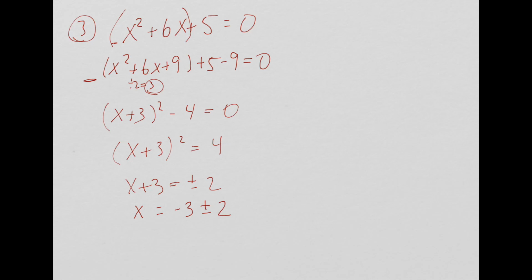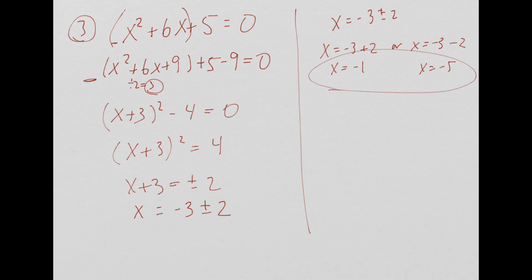So I get negative 3 plus or minus 2. Now what does that actually mean? So if I say x is negative 3 plus or minus 2. So a lot of times I see the students write that down but they don't know what it means. It means two things. Either x is minus 3 plus 2 or x is minus 3 minus 2. Well, in the first one that would be what, negative 1? In the second one you get negative 5.